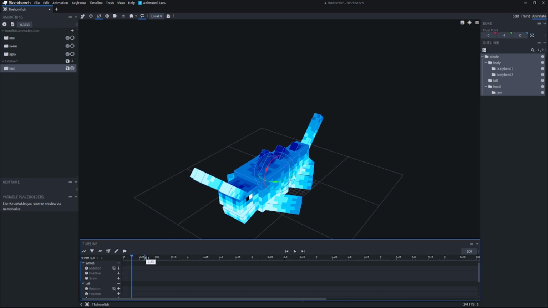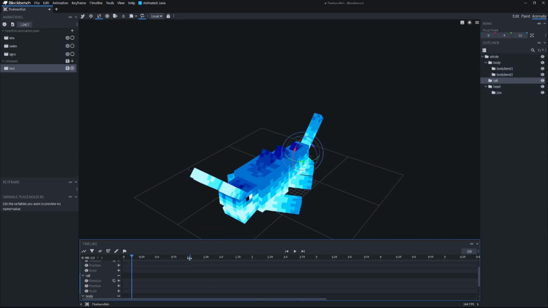This thing that I'm dragging across right now is the maximum duration of the animation, and you can loop the animation too. Looping is very necessary. But if I want it to be 1 second long, put it to 1 second. So we're gonna make a slow swim.